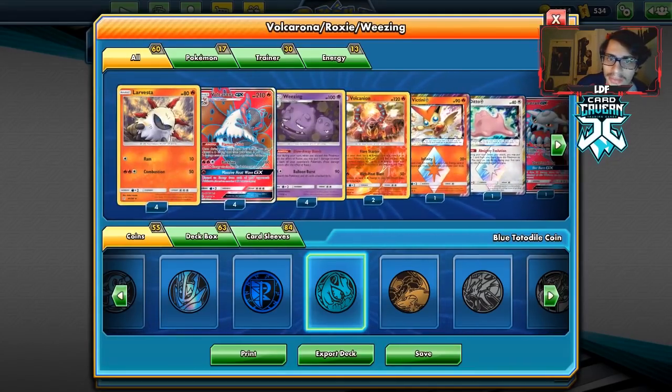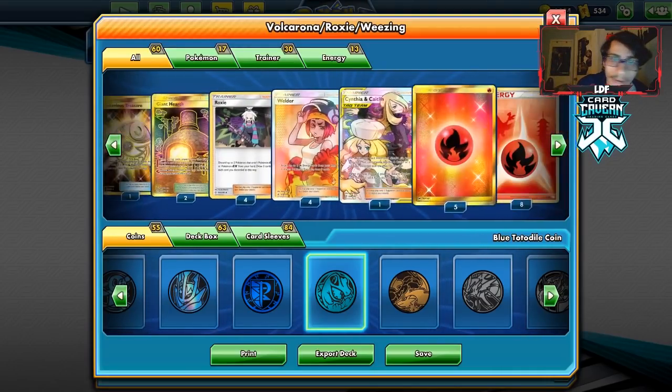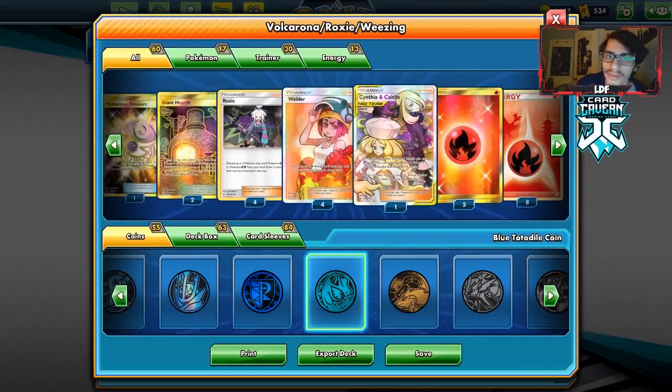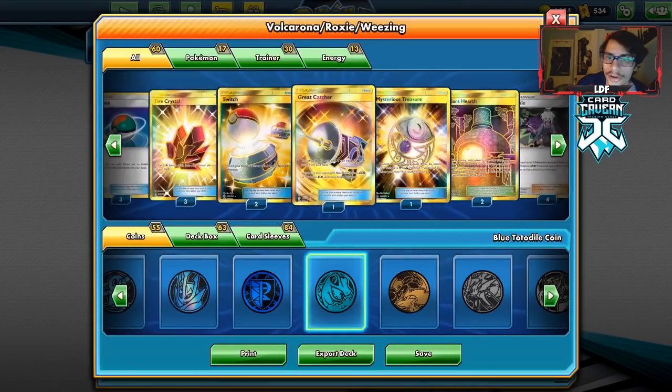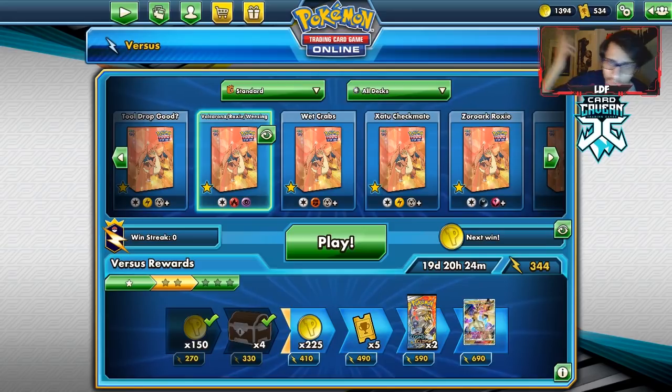If I were to make any changes, maybe Jirachi instead of Volk is better. Maybe Dedenne needs to be put in this deck too. I don't know. I do like this deck, though. Maybe you can run Lieutenant Surge, so you can do both Roxie and Welder in one turn. That might actually be a really good shout. I don't know. Try this deck out, see how it works. I got some more Roxie Weezing decks coming out for you guys soon, probably, because I have a few more ideas with that combo in mind.